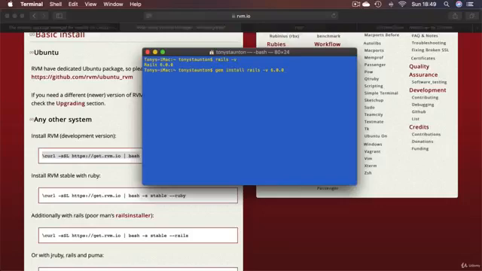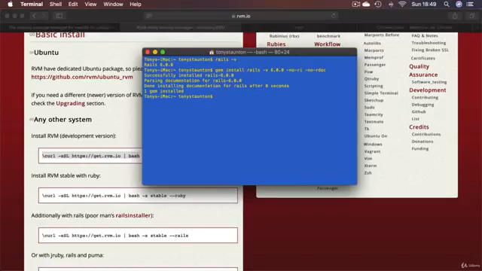Now what we also want to do is omit or not install documentation that comes with Rails because it's pretty heavy and can take a long time to install. So the commands that I'm adding to the end of this line here are omitting the documentation. Okay, so as you can see, I already have Rails installed, so it's not going to do anything for me, but for you this is going to take a few minutes, so come back to me when you're done.